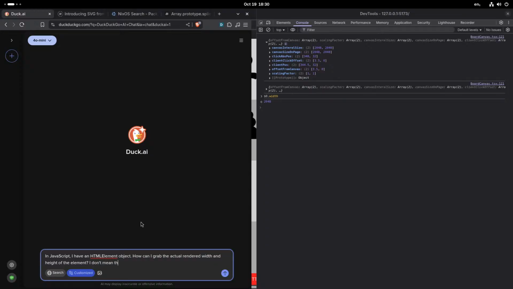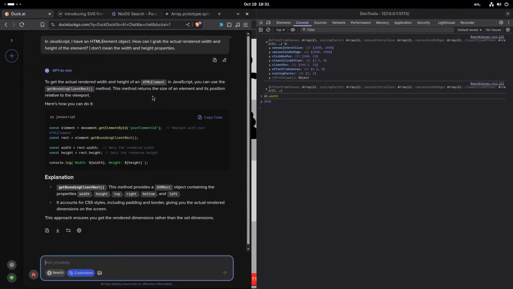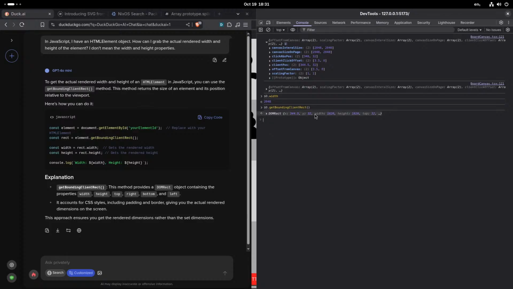I don't mean the width and height properties. Let's see what it says. Oh, that returns size and position. Oh, okay. Well, let's check that. Yes, that works. Okay.